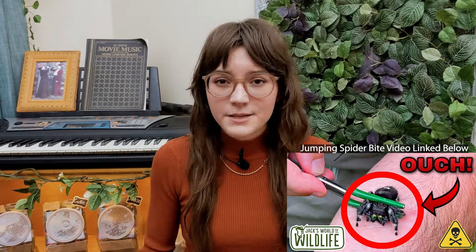Jumping spider demeanor: jumping spiders are generally very calm and docile by nature. They're not typically very aggressive, though you will get a standoffish or very shy one every now and then. They would typically only resort to biting if they truly felt their life was in absolute danger. If and when a jumping spider does bite you, it will hurt just like any other bite. It may be painful and have some irritation for a few days, and it also depends on the allergies and individual sensitivities of the person who received the bite.